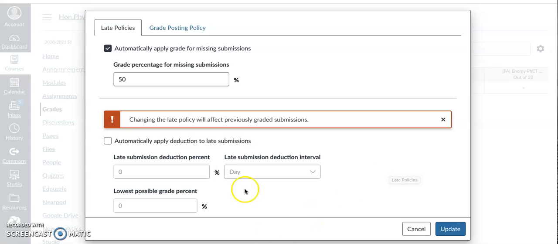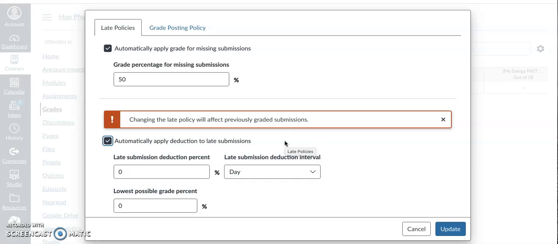You can also set a rule to deduct percentage points. You can set it so that it deducts by day, but just know that this affects anything that you've previously graded. So if you have manually deducted that 10% already, this would deduct it again. If you've already entered some grades and have already deducted some late penalties, I would not recommend changing this setting now.